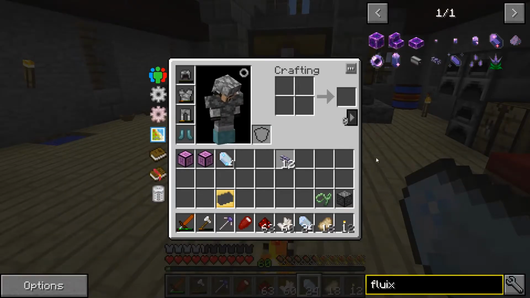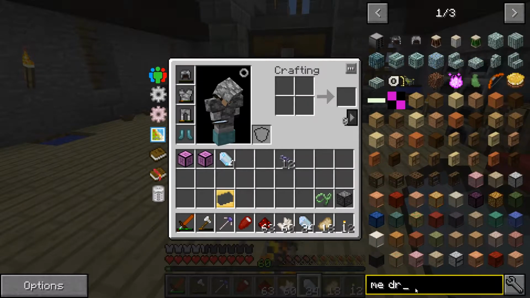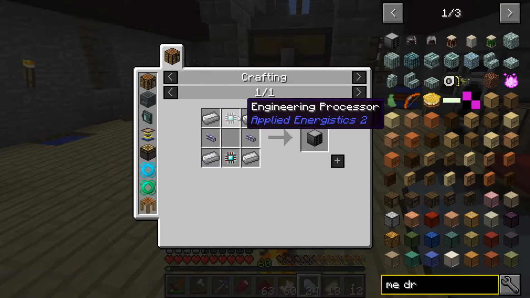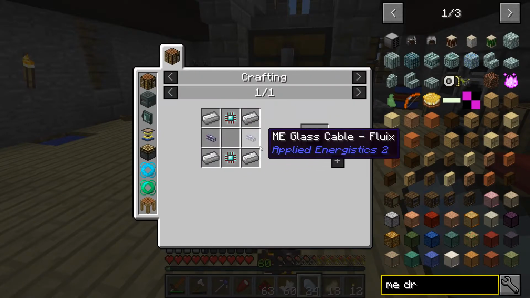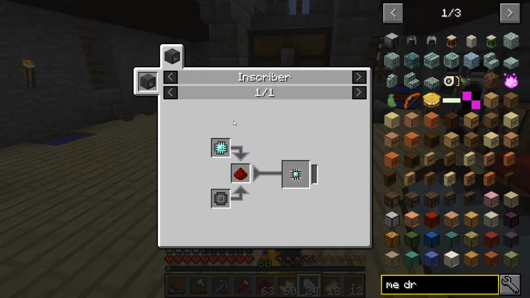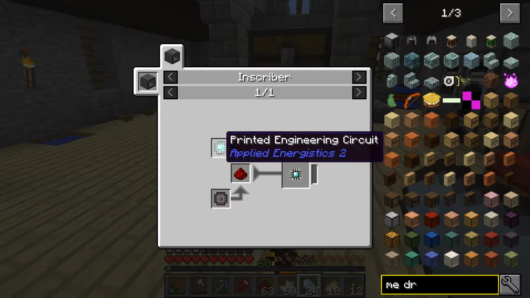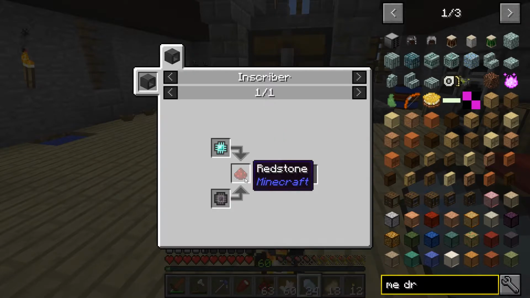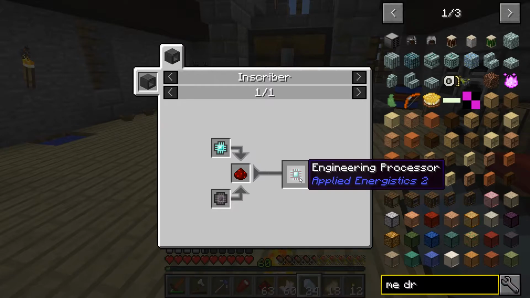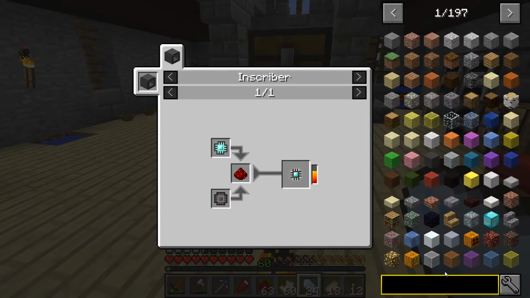Okay. Now let's go look back at the thing that we've been trying to make, which was the ME Drive. Right here. Okay. See, we've made these now, iron ingots. We have these, the glass cables. So now we have to do these engineering processors. And this I'm not sure, so let's just look at this together to see what this is. So we're going to be using an inscriber, and we have to use printed silicon, and it looks like a printed engineering circuit to make, and redstone to make an engineering processor. So we're going to need an inscriber, so let's build that since I know we need it.